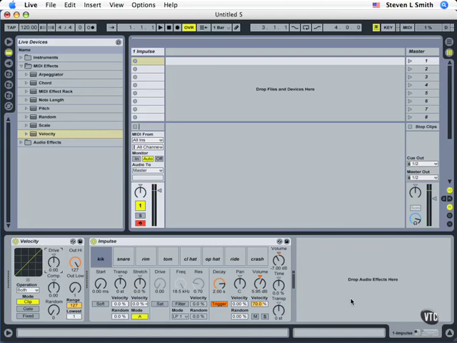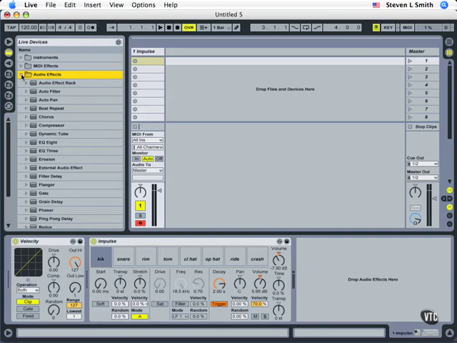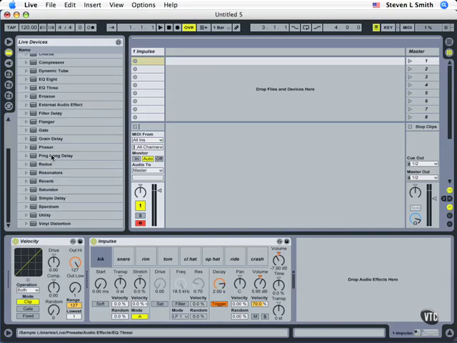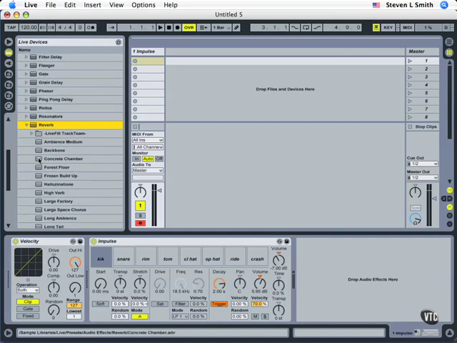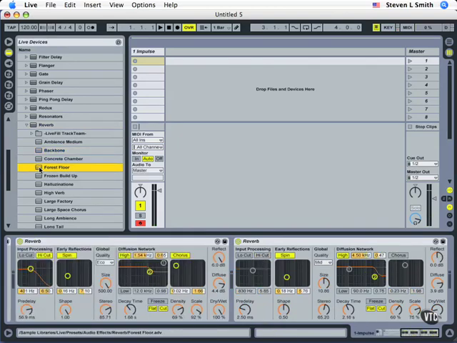Let's say now I want to add an audio effect after that. I'm going to reset the browser by double clicking, audio effects open, and let's pull in a simple reverb. Again, I'm going to open it up and find a preset and pull it over and drop and play. That's nothing like I would hope, so I'm going to reset this to a different preset. Let's try Forest Floor by double clicking, and look what happens. We get a second reverb.